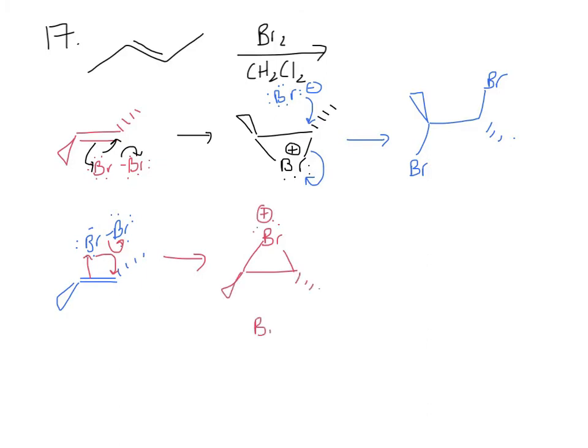So when my Br minus comes in to attack, again, always attacks from behind. For consistency, let's attack the carbon on the right once again to make sure I don't get the duplicates necessarily. And that means bromine here is still attached, bromine there is still attached, but that guy is pushed up, but still retains the dashed stereochem. And those are the 2 possible products.